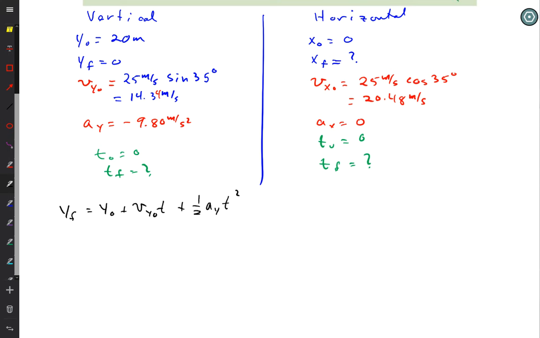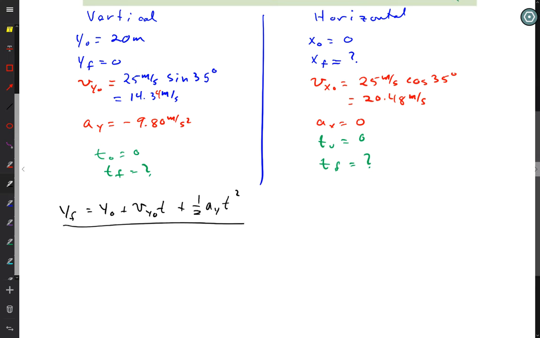Quadratic's no fun. So you know what I'm going to do because I don't want to use the quadratic? I'm going to do two separate calculations instead. What are those two separate calculations going to be? One, I'll use the equation without time to find the final vertical speed. And then once I have the final vertical speed, I'll use the equation that relates speed, acceleration, and time to find the time. That's a way of getting around having to use the quadratic. That's what I basically ended up doing on that test I told you about.